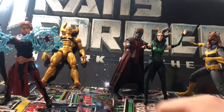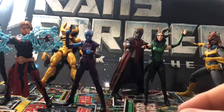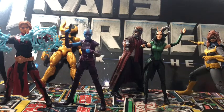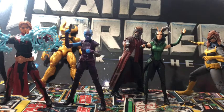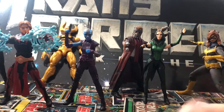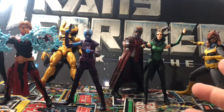That was my haul for the weekend. I've been having some pretty good hauls lately — a little too many for my taste, too many figures coming in, and not enough reviews coming out. I need to step my game up a little bit; I'm only doing one or two videos a week. I have the time to do more — it doesn't take me long to do the little bit of work it takes to do my videos.